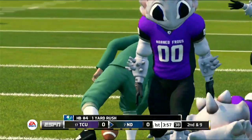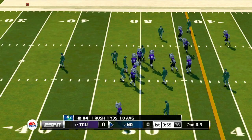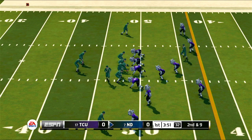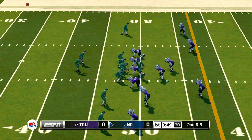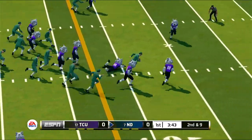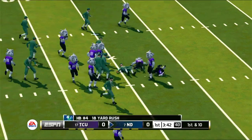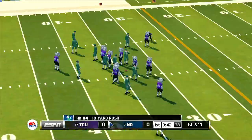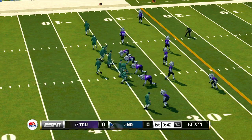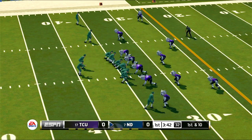Tackle at the 48-yard line. The halfback picks up a yard. That was the junior linebacker who'll get credit with the tackle there. He's at the 40. Brought down right around the 34. Good solid running right there, getting past the defensive lineman and into the secondary before he could be stopped.